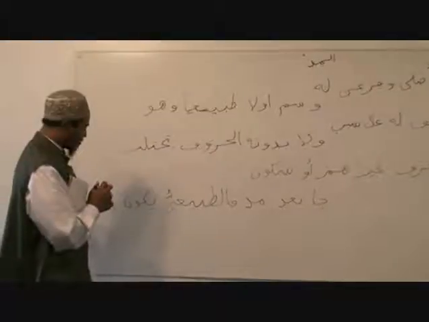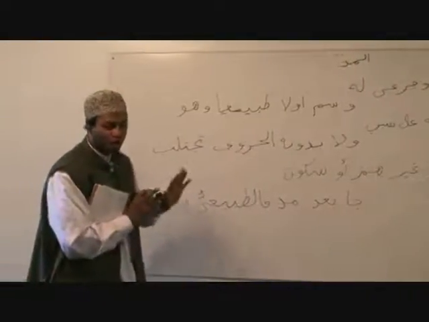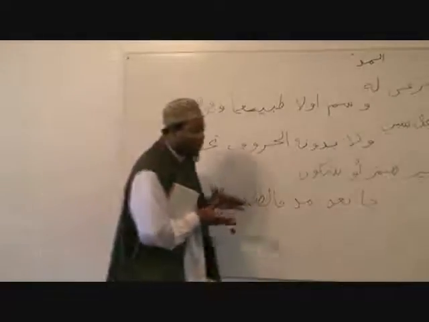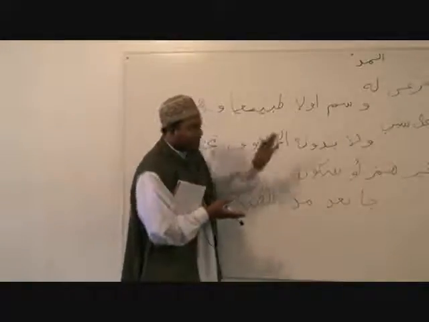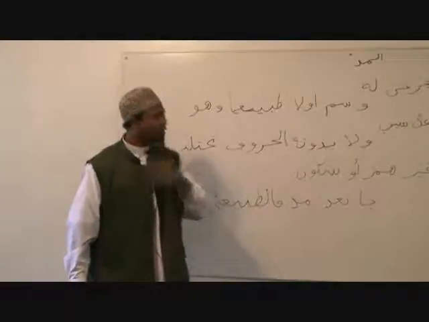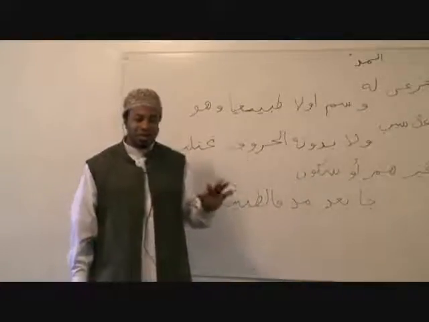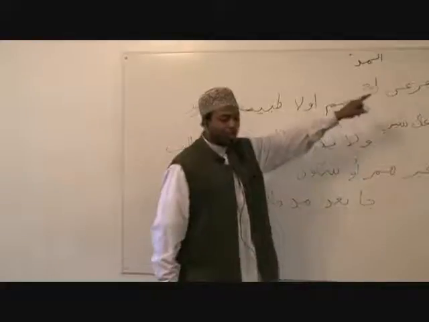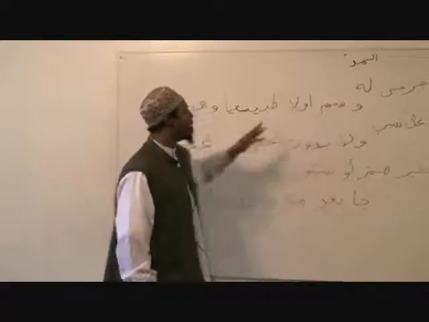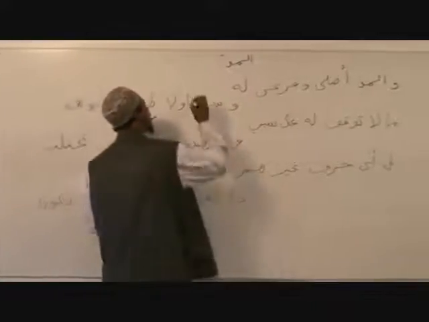Let's go really slow. First 3 lines. This is in the order, the way the poem comes. Okay, the last time we came into it the way you can understand it from the aspect of academia. Now, following the poem, this might give a slightly different understanding. وَالْمَدُّ أَصْلِيٌّ وَفَرْعِيٌّ لَهُ وَسَمِّ أَوَّلًا طَبِيعِيًّا وَهُ.